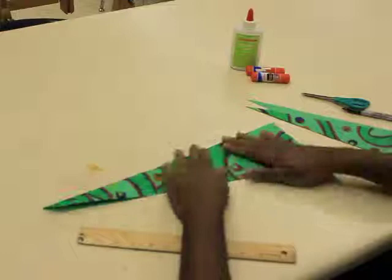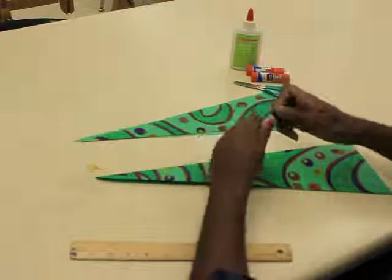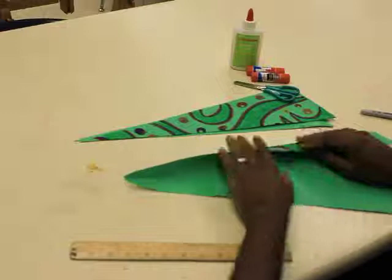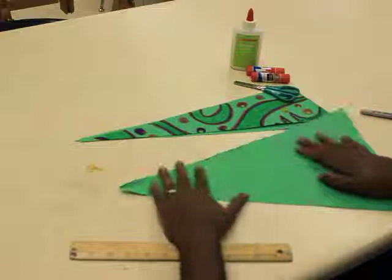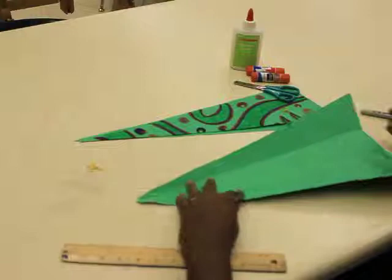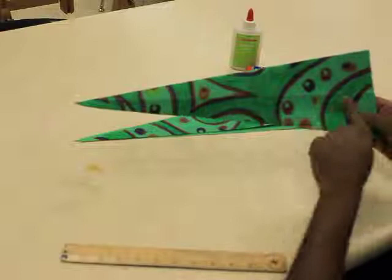Okay. First thing you want to do is fold your body inward like an airplane. Put this nice crease line right there. Open it up, draw the other end of it. Got a nice line, like you do on an airplane. So you should have one, two, three creases. Fold it in, like that, and you should see a nice crease line going straight across. That's what we're going to use to fold it in.